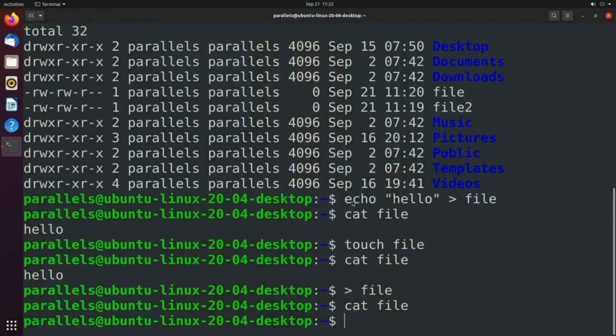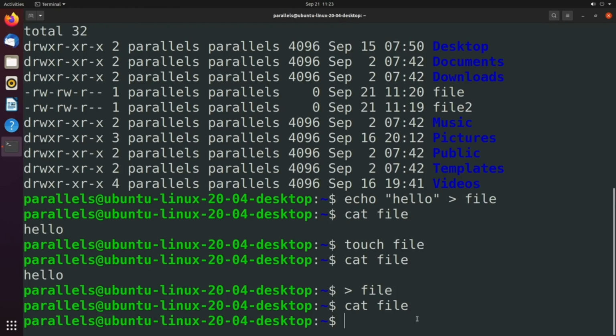So what exactly is redirection? Because we're actually using it here. When we say echo hello, this greater than symbol is known as redirection, and we are redirecting the output into this file called file. We're doing the same thing here, but in this case we're redirecting nothing into that file, which is why it becomes empty. So again, redirection will take the output of some command, in this case echo hello, and put that inside of a file. Now, it doesn't actually put everything inside of that file. It only puts what's known as standard output. There's also standard error, which we're going to talk about in the next video.